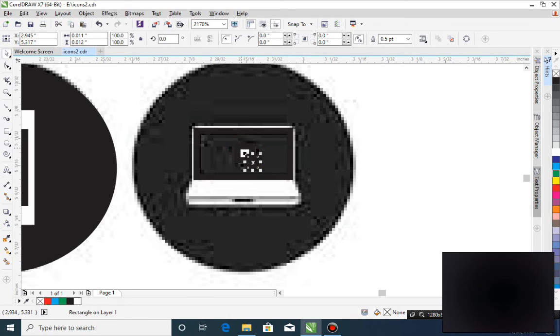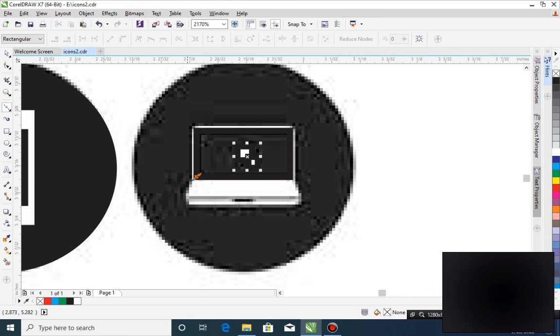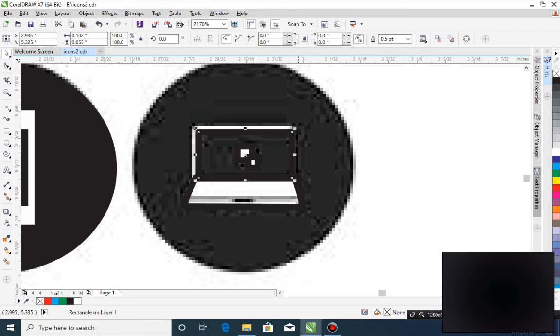So I'm going to fill the two of them with color. You don't mind. Okay, let me shape it well. I'm going to fill this and I'll remove the outline. Okay, I'll do the same here. Okay, the outline should be white right now.